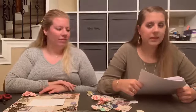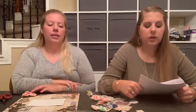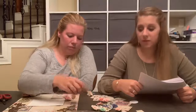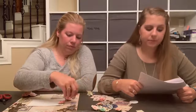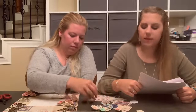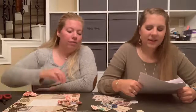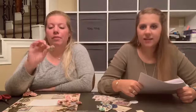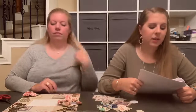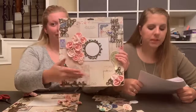Okay, here's a step. Read before placing. So we're going to listen first. From the Prima Coastal Surf Flowers, which is what we just had, locate one large dark pink, two large light pink, three medium light pink, two small light pink, and one small dark pink. Is that all of them? Except one. So all the flowers, except what I have left over, yours might be different, is a medium light pink flower. Okay, use the whole group of selected flowers to create an arrangement on the left side of the photo mat. Some adhere on the photo mat, some adhered on the paper, to match the shape of the center circle frame.